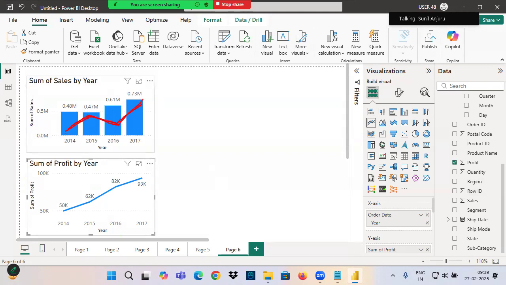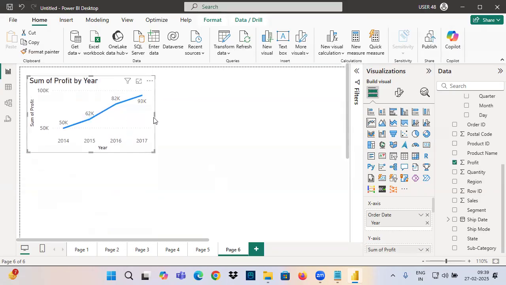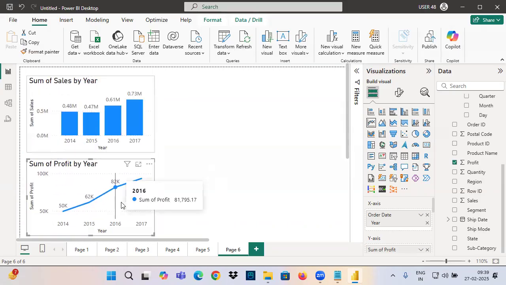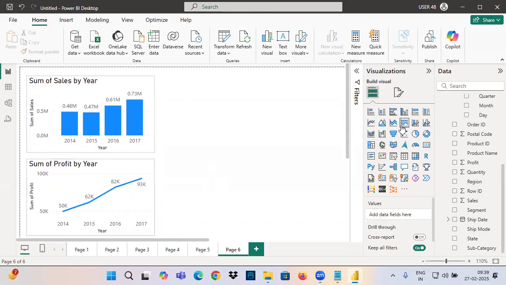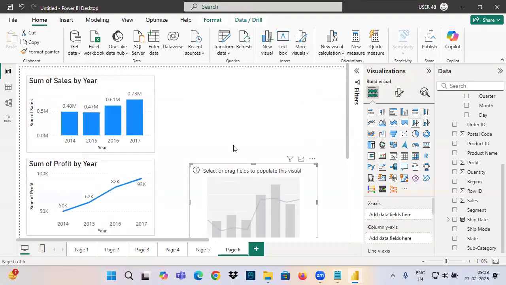In the line, what do you need to show? In the column, what values do you need to show? Sales. Draw one more line on top of the columns and write profit. How to show? You cannot combine these two visuals like this. That's not the way. It will not show properly. Then what visual do you need to take here? Line and stacked column chart. To combine them, line and stacked column chart.